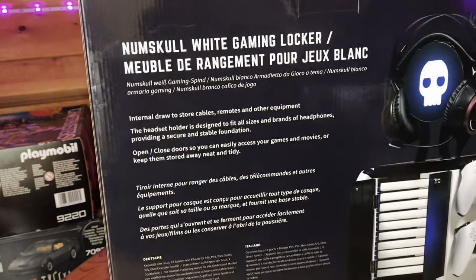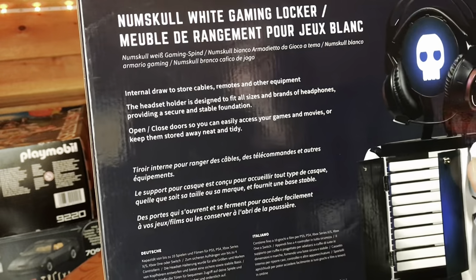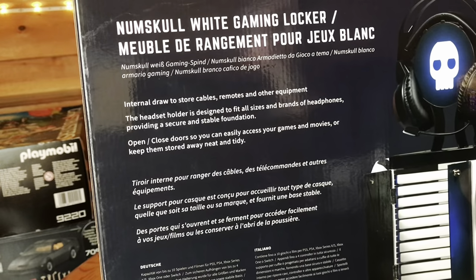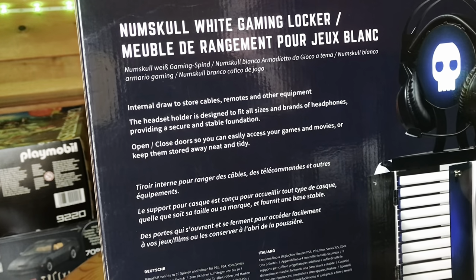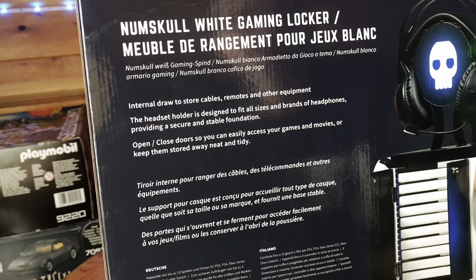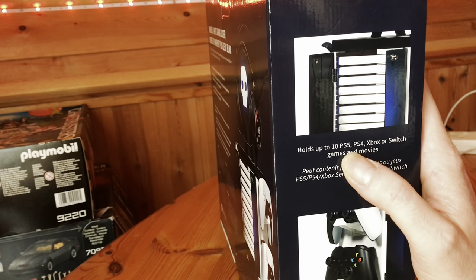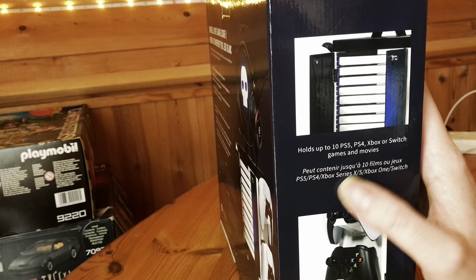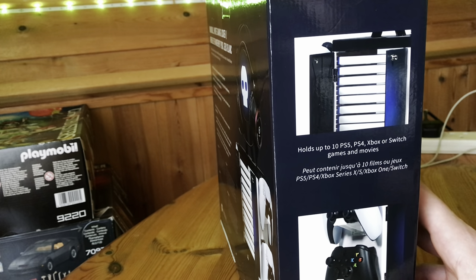White gaming locker. Should go well with the PS5. As you can see, there is the drawer to store cables, remotes and other equipment. The headset holder is designed to fit all sizes and brands of headphones, providing a secure and stable foundation. Open and close doors so you can easily access your games and movies or keep them stored away neat and tidy. That's what we're looking for here, neat and tidy. Holds up to 10 PS5, PS4, Xbox or Switch games and movies. That's pretty cool. Hang up to 4 controllers for safety and security. That's good.